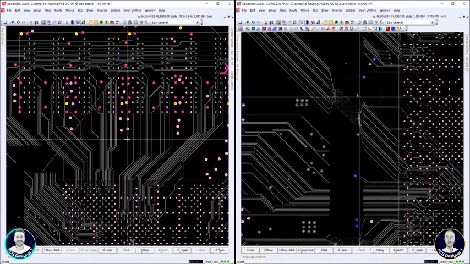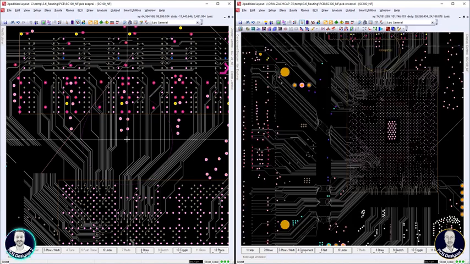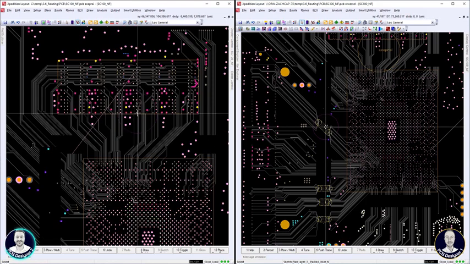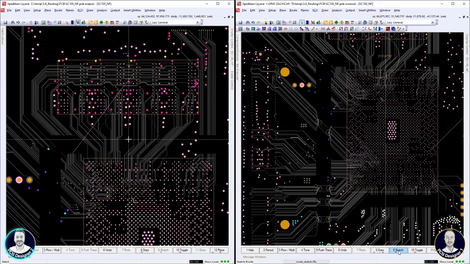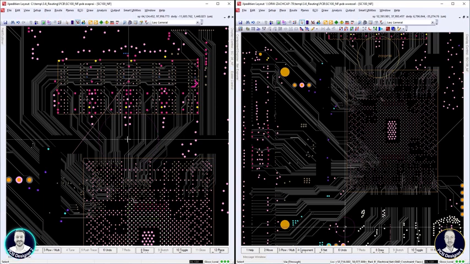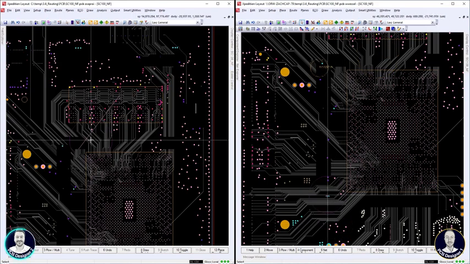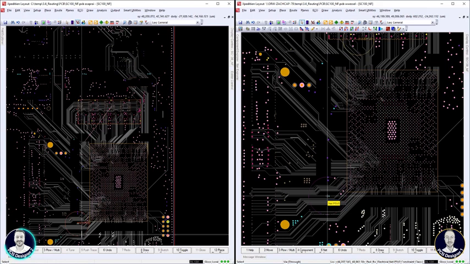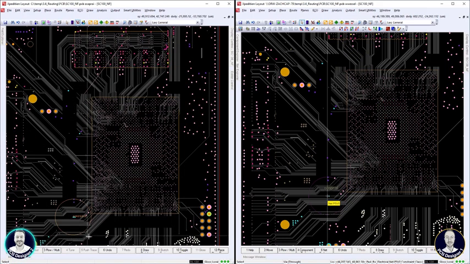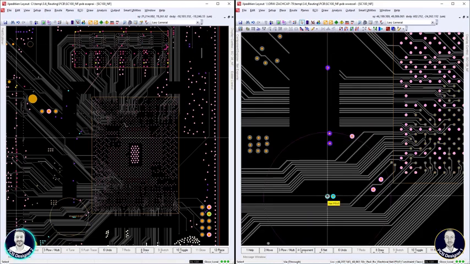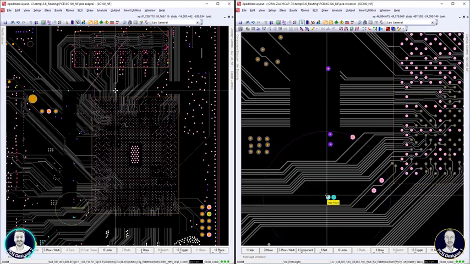Wilfred is finishing up the sketch planning for the 4 byte lanes on layer 2 of the FPGA fabric interface. He'll select all the sketch planning there, and then using the F9 sketch route command, he can route all 4 of the byte lanes at one time. The sketch planning functionality provides a highly efficient method for sketch routing multiple interfaces all at once. So now that all the byte lanes on layer 2 for both interfaces are routed, Wilfred and I will start tuning them.